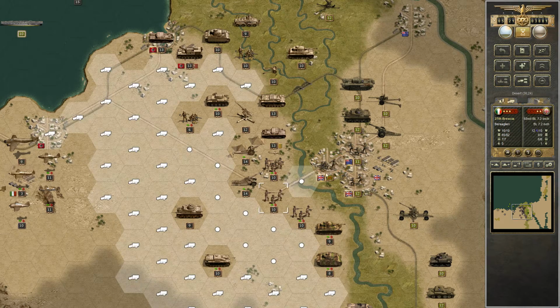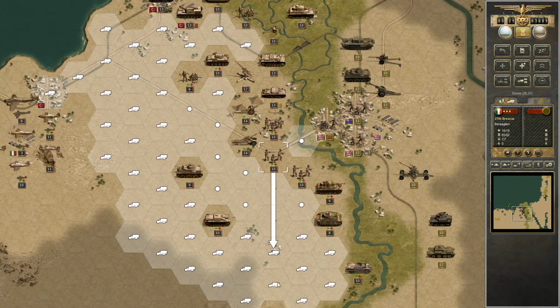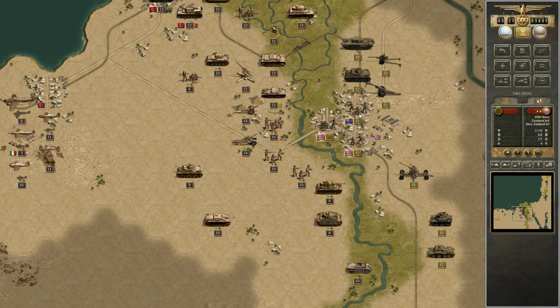And the other option is to just brute force our way into here. That's possible as well. But ideally, like I said, ideally I want to suppress them or get rid of them first, so we can go into... Yeah, it doesn't help too much because we are still in vision range.